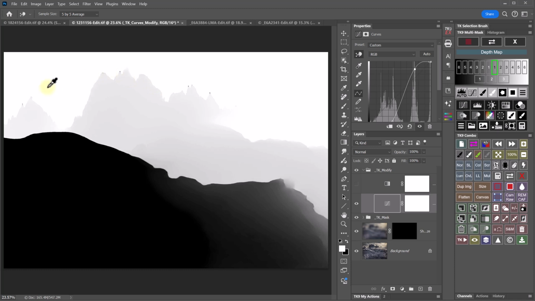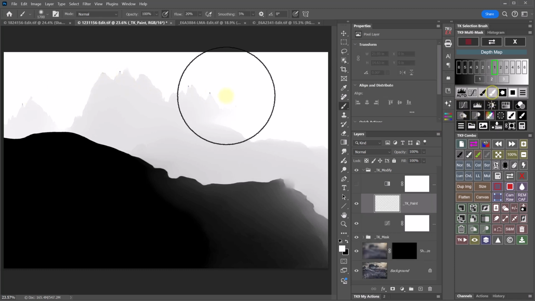And I notice a couple of these little tips of the mountains didn't get included in the mask. I can just grab the white brush really quick and lighten those to make sure they get the same amount of adjustment as the rest. All right, something like that will probably be fine. Now I just need to output this depth map to that layer, which you do with the apply button right here in the output section.